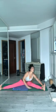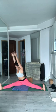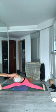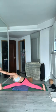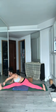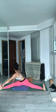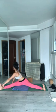Good, inhale, come up. Turn to your left, arms by your ears, don't drop your hands. Keep going past your foot. Ground your right thigh to the floor, reach past your foot. Now right hand outside of your left foot, left fingertips to the floor, turn. Ground your right thigh down. Spine like upward facing dog, roll your belly.